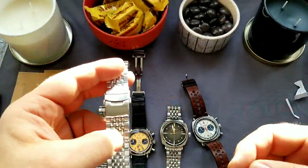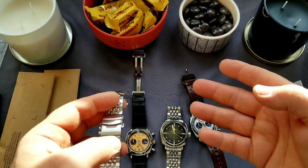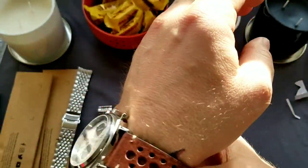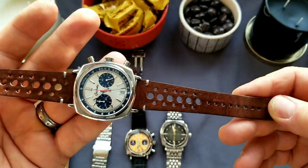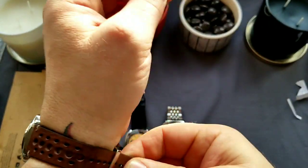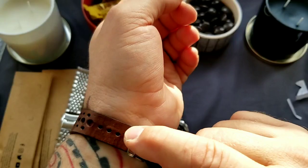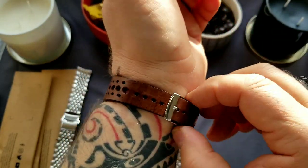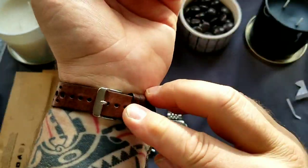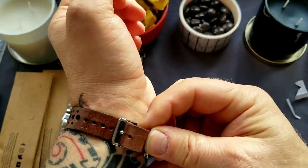But if you like bracelets as I do — I mean, I do like leather straps, don't get me wrong — but my problem with them is always the size, because they are too short for my wrist. This is a standard strap — usual standard strap, not just from Gakota, from everybody — but these ones are from Gakota, and I do like this strap. This is the only one which is long enough. That's why actually this strap is on this watch. Maybe I could go — well, this is my left wrist, so it is a bit smaller than my right wrist. But as you can see, this is just too tight for my taste.